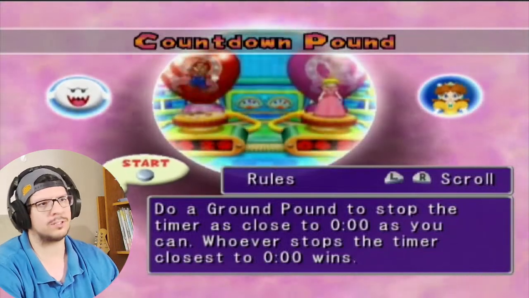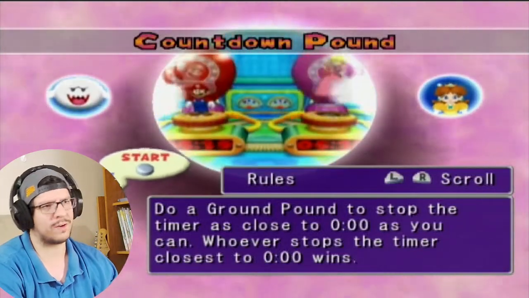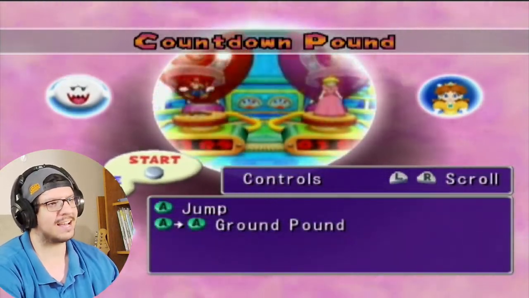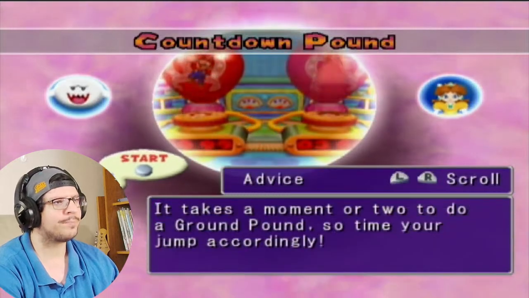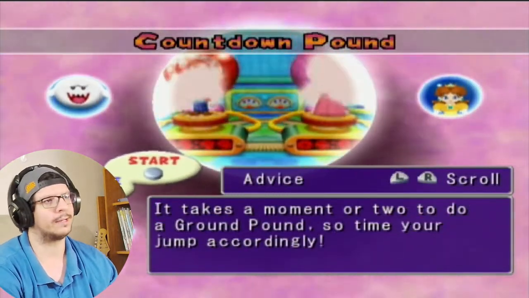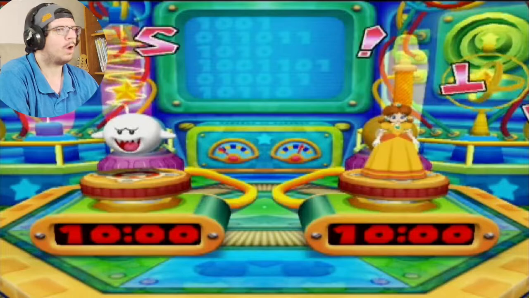Do a ground pound to stop the timer as close to 0 as you can. Whoever stops the timer closest wins. A and ground pound with AA. It takes a moment or two to do a ground pound, so time your jump accordingly. If you go under 0, it won't work. You will blow up. Okay, 10 seconds.